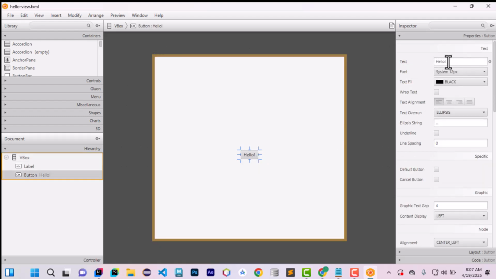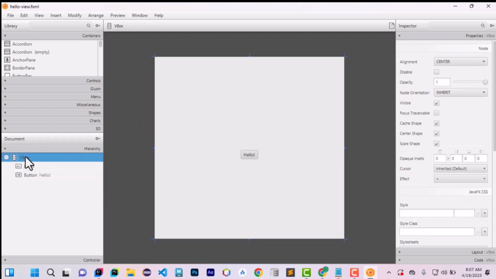I can change a little things here, but as of now let me show you some properties of this. If I click the VBox, here's the VBox. It's aligned in the center. So you can see the properties here. The opacity is 1.